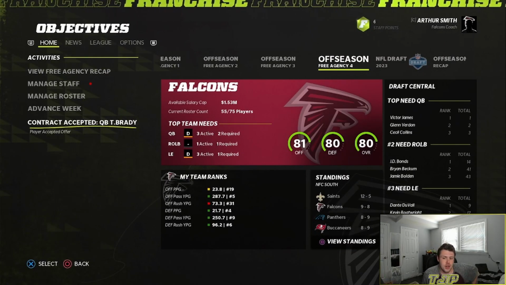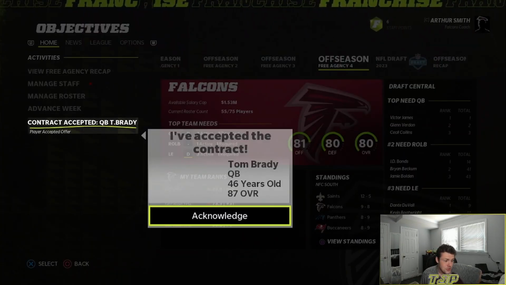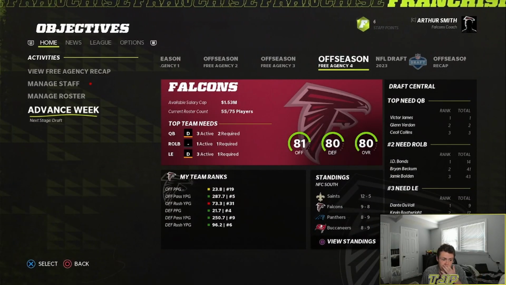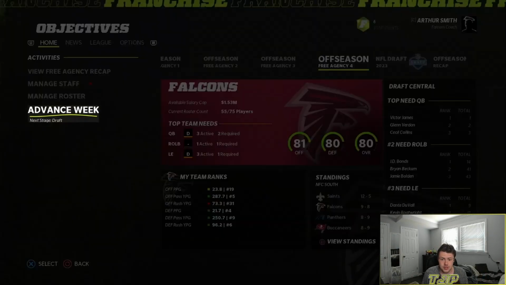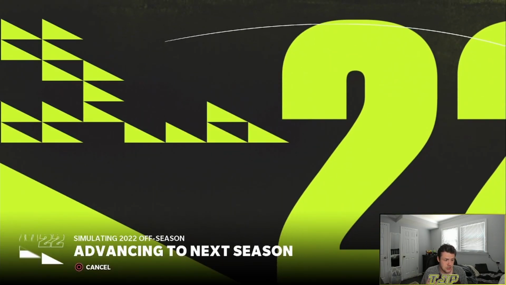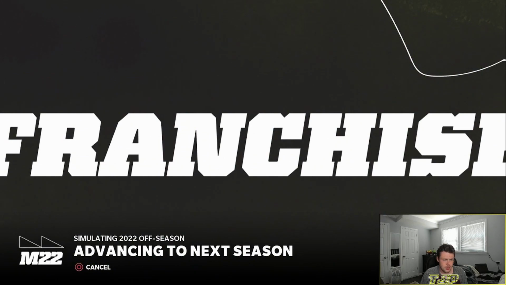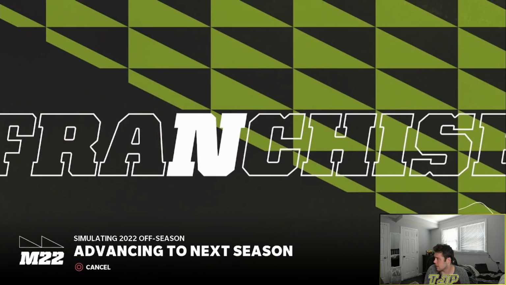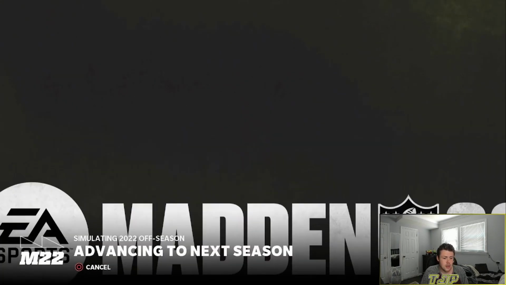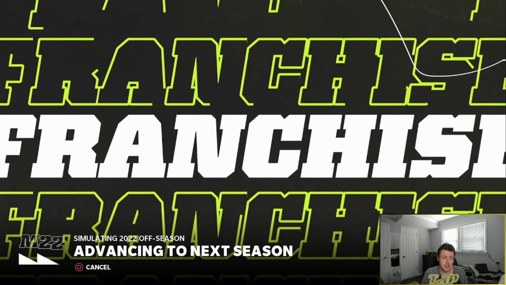Okay, so we didn't get our right outside linebacker. We did get Tom Brady, and this is a huge risk. I'm just gonna simulate to the next season. We're still gonna have to make a trade because I'm gonna have a pick. I believe the 2025 pick, either at the deadline or at the start of the season. I think I'm gonna try to do it at the start of the season. But I am taking a big risk here by trading my Matt Ryan.